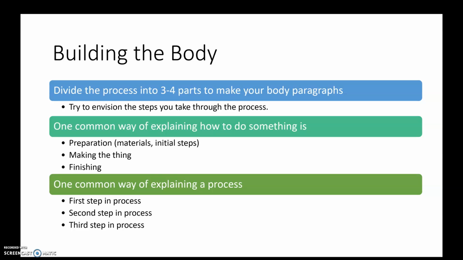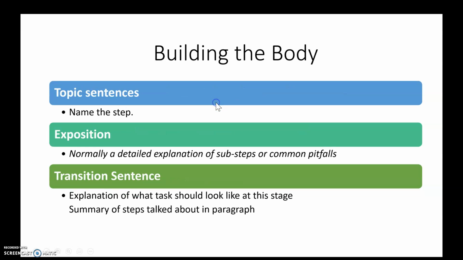One common way of explaining it is to start with the first body paragraph being preparation, so initial steps and materials, then making the thing as the second body paragraph, and then finishing as the third body paragraph. Another thing you want to think about is how you're going to go through the steps, and the easiest way to do this is sequentially. So first step in the process, second step in the process, third step in the process.